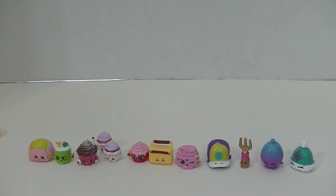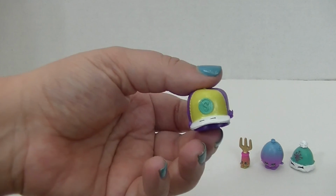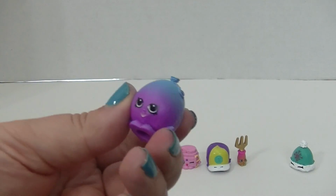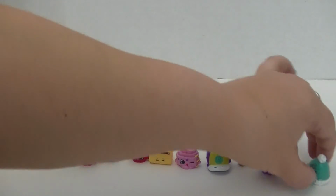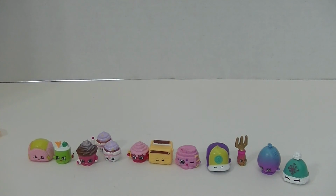Comment down below and let me know which one of these guys is your favorite. I like this hat, Casper Cap. I think he's really cute. And I'm happy. I like June Balloon too, because my birthday is in June. So June is my favorite month. And Woolly Hat over here is actually really cute too. I would wear this hat. It's adorable. I'm so excited. I got so many new Shopkins today. Let me know which season is your favorite. Do you like Series 3 or Series 4 better?